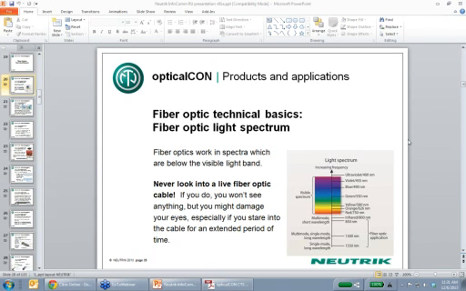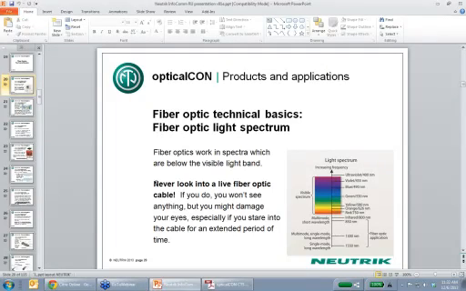So, fiber optic is light, but that doesn't mean you can see it. If you take a look at this image here, you see the visible spectrum, from red up here to violet. And by the way, this gets to these phrases. Ultraviolet is stuff that you can't see because the spectrum is too high, or we could say the nanometer size of the wavelength is too small, so we can't see it. Ultra, right, above violet. And we talk about infrared, I-N-F-R-A, which is below red. Well, that's still light, but that's where the size of the wavelength is so big that we can't see it. It's still happening. It's still there. It's just that we can't perceive it.